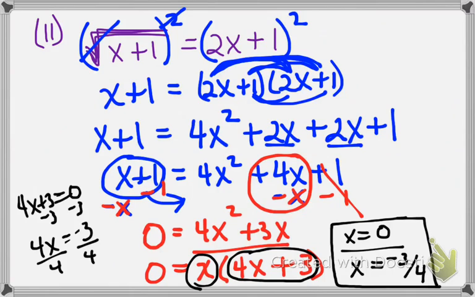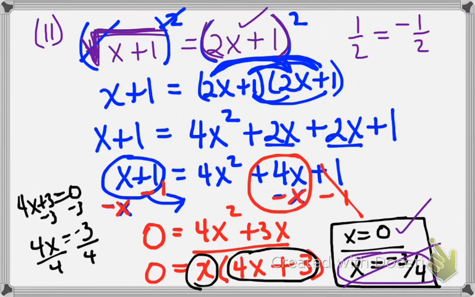The last thing you should do for this type of problem is check your answers. And if I plug 0 in, it checks out that there's not a problem. But if I plug in negative 3/4, you'd have to go back in and plug it in. So if I plugged it into this original problem up here, the purple, in the 2x plus 1, what's going to happen is that I'm going to end up with the left side being positive 1/2. But when I plug negative 3/4 into this right side, I get negative 1/2. And positive 1/2 and negative 1/2, although they're both halves, they're not the same because they're not the same sign. So this part right here, this x equals negative 3/4, would be an extraneous solution.